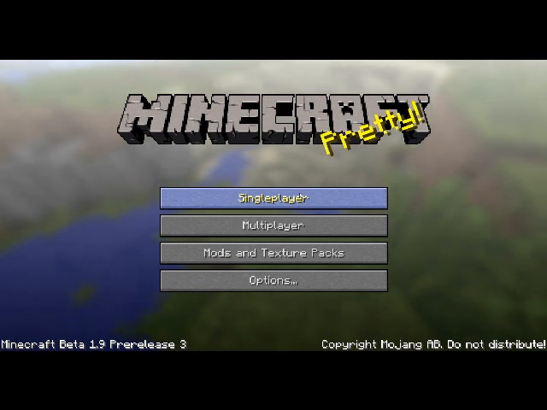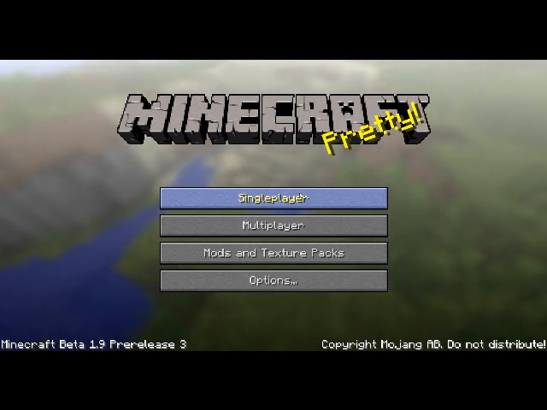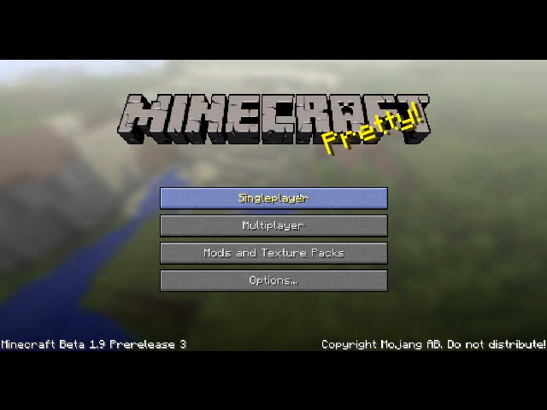Because I know not everybody gets a perfect spawn every time they spawn, and I hate restarting my game over and over again just to try and get a good spawn so that I can get all the items I need, when in reality you really don't need them. So, we're gonna go ahead and start.